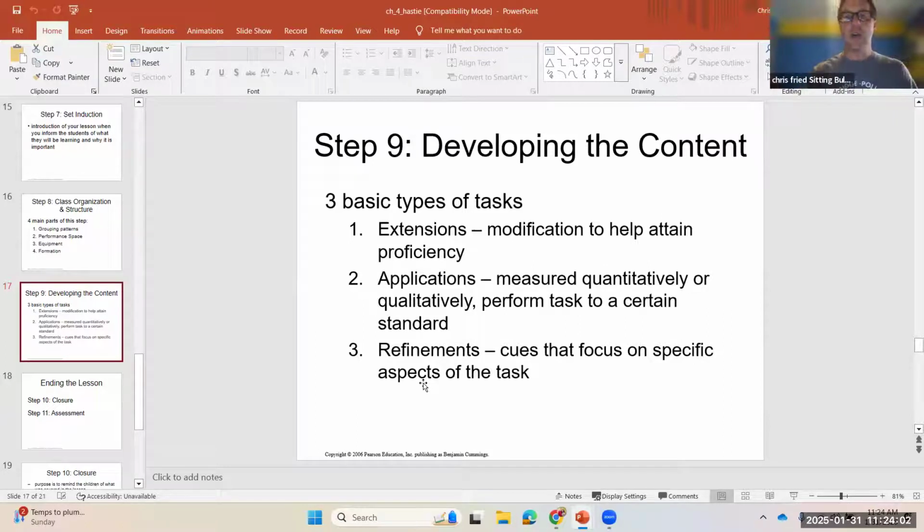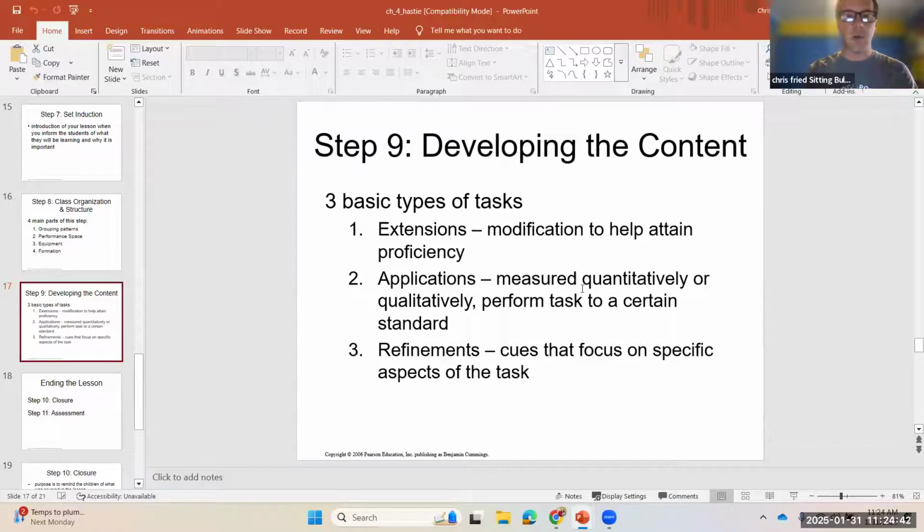Okay. So extensions are basically where you have to modify things either above or below. Hopefully that makes sense, to get students to be able to understand it, participate in it, et cetera, right? So if you have a student that maybe has a physical disability, you're going to have to modify the game, some equipment, whatever it is, so that they can participate and understand and try to work towards being proficient in that task or in that skill. Okay? We might have kids that are super good at it, and so what can they do extra or above in order to complete it, to be advanced maybe in that application, right?